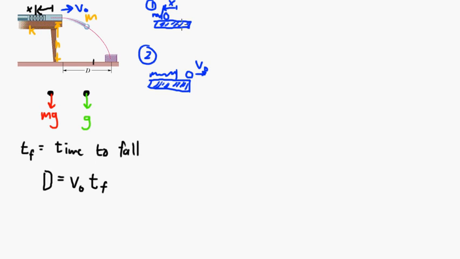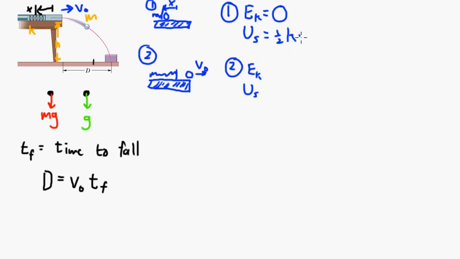That's what comes out of this energy balance. In state 1, we start with kinetic energy and spring potential energy, and at state 2, we have kinetic energy and spring potential energy. At the beginning, when it's cocked and motionless, kinetic energy is 0. Spring potential energy, since it's been deflected by this amount x, is going to equal 1/2 kx squared.